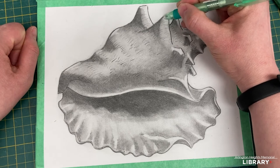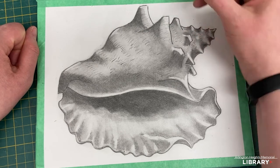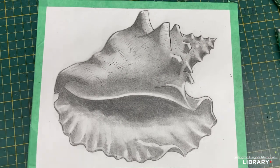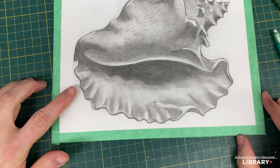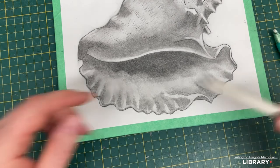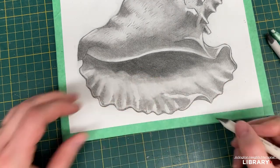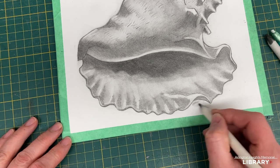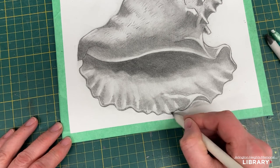All right, and I just like to do a few little extra highlights. All right, but I feel pretty good. That looks done to me. Now, it can be completely done, or if you are someone that needs a shadow on your surface, you can take your stick now and lay in a shadow underneath of things.